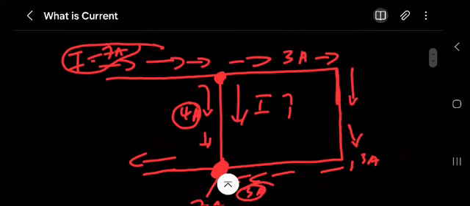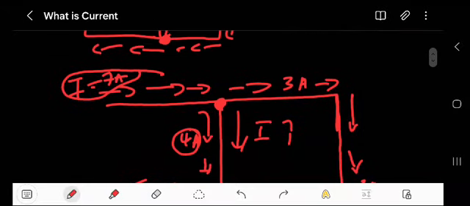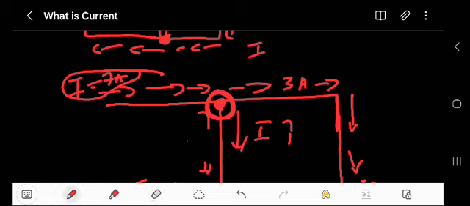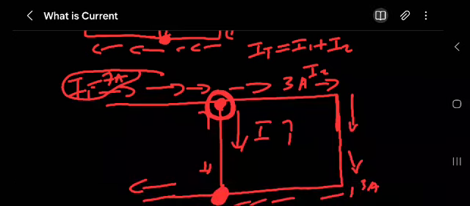So as you can see, are you aware of the equation that we can use to find this current here? 4. How did we get this 4? Let's say it splits. We can say the current here, the first one, I can call this I1 or I total, then I can say this is I2. I1 here, which is the total, will be equal to I1 plus I2. Did you see that?